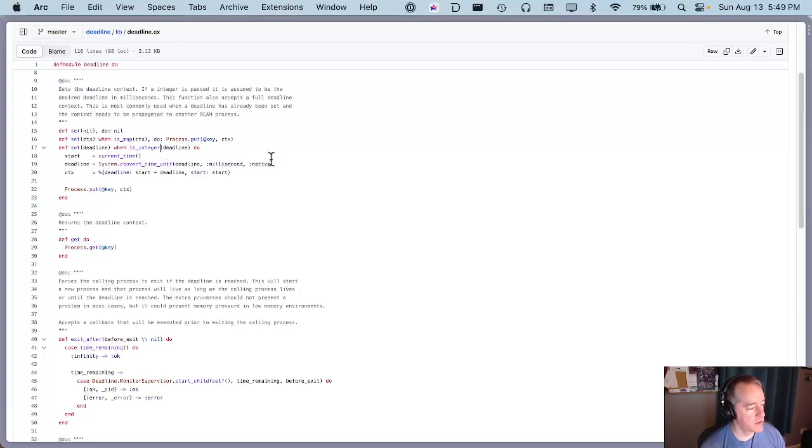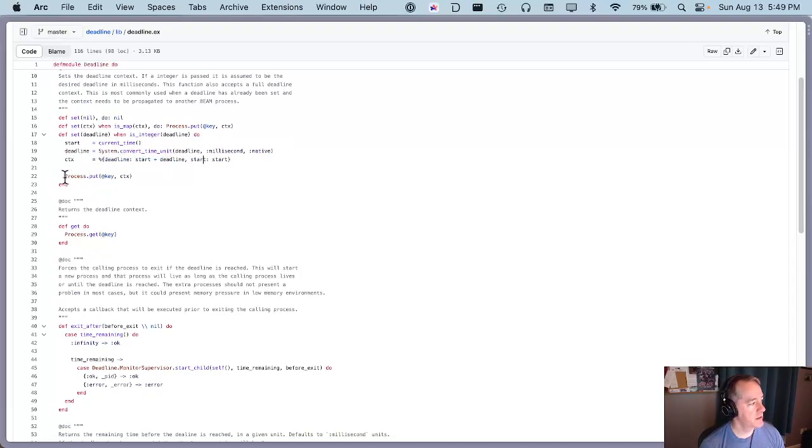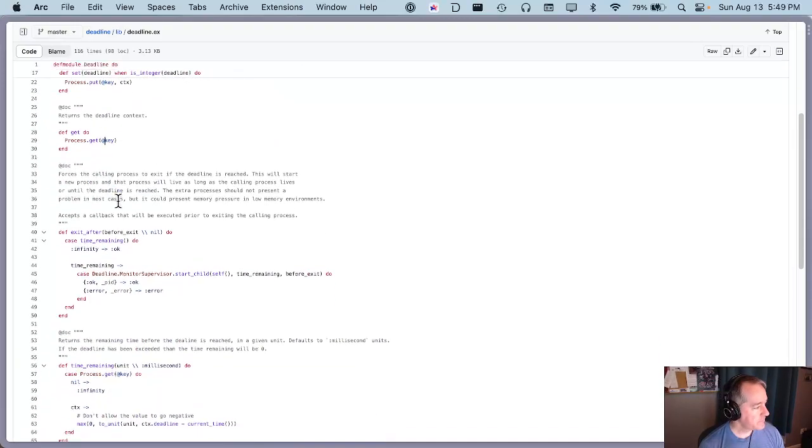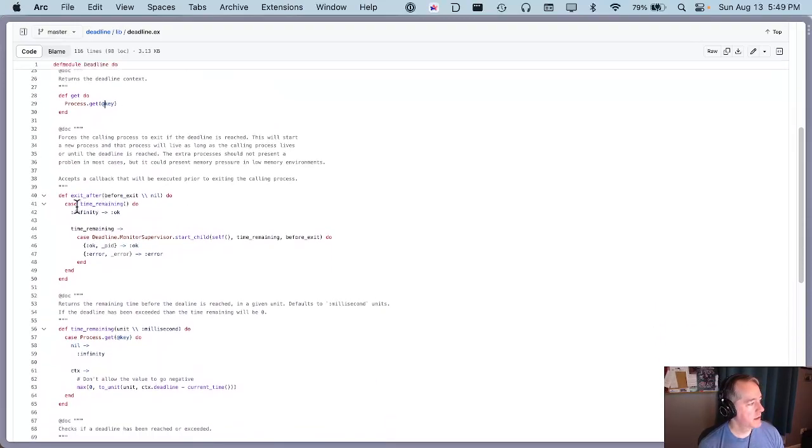It converts your deadline time into native, so this is using monotonic time, and then puts the start time plus the deadline into the process dictionary. So really, checking the deadline is really cheap. That's right in the same process. With this exit after, if time remaining is like that, then you don't do anything.